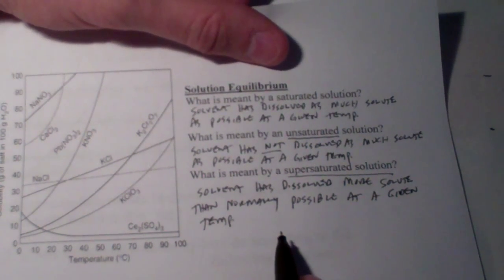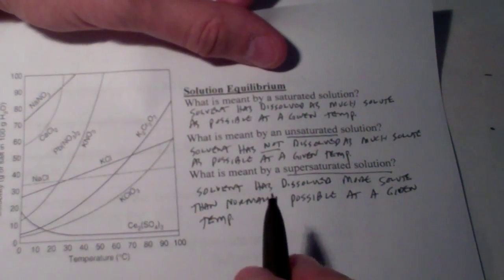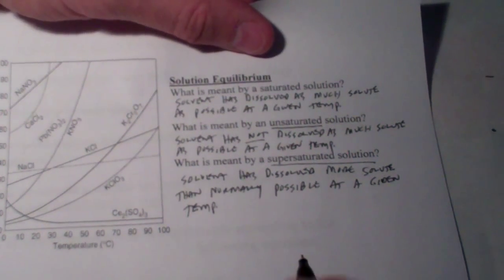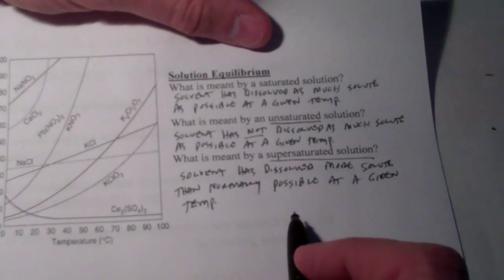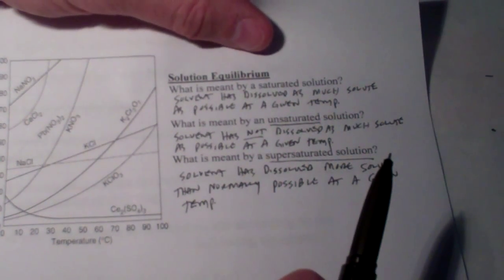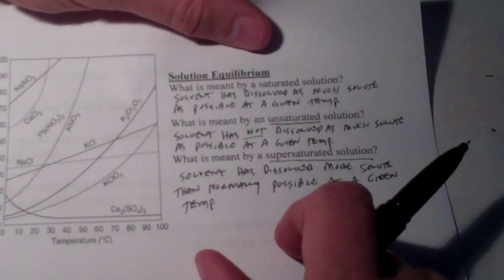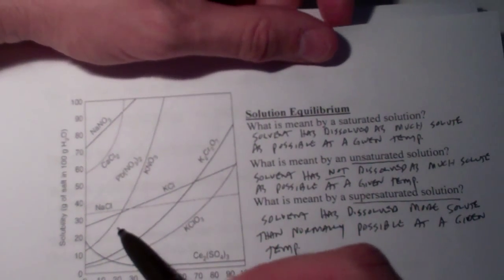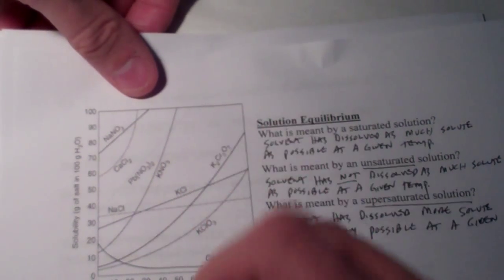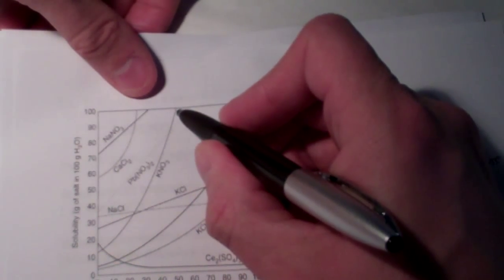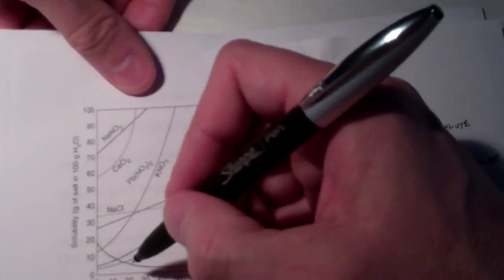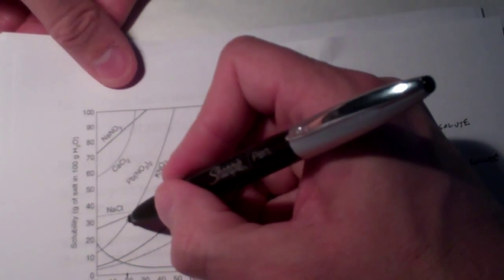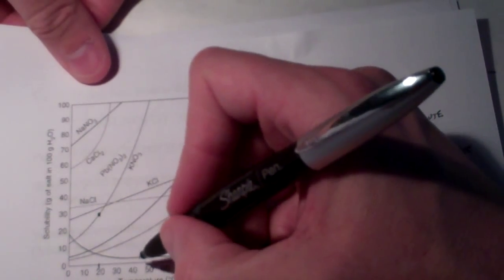How do we make these supersaturated solutions? By the way, they're not always easily made. Not everything can form a supersaturated solution. But if you can imagine a beaker and start putting in a type of salt, I get it to dissolve at room temperature. Then I take that beaker and put it on a hot plate and warm it up. Warming it up, you'll see in most instances that as the temperature increases of the solvent, I can dissolve more solute at a higher temperature.